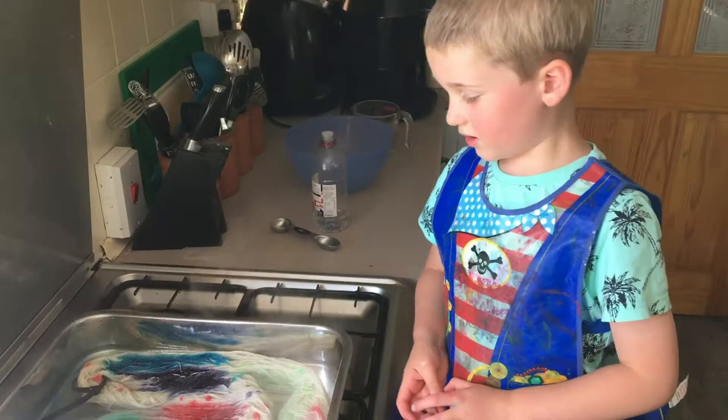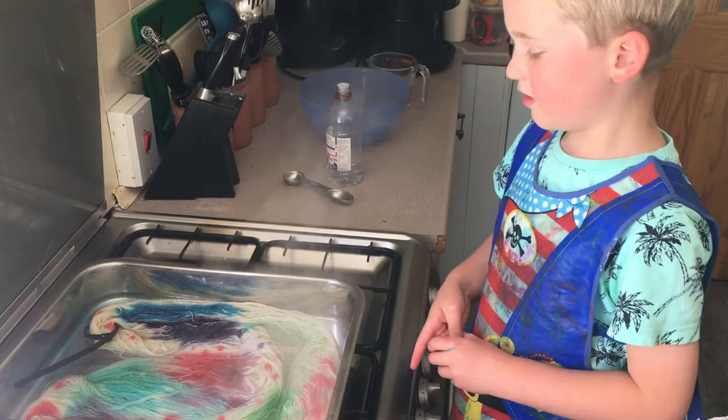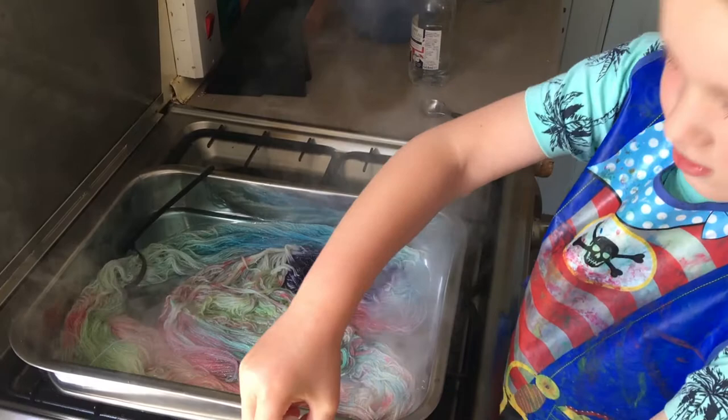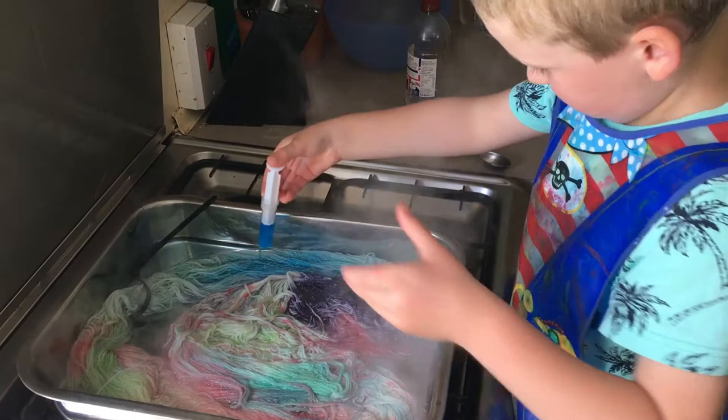So we're going to let this cook for 10 minutes and we're going to flip it over and do the other side. This is unbreakable. There we go. It's okay.